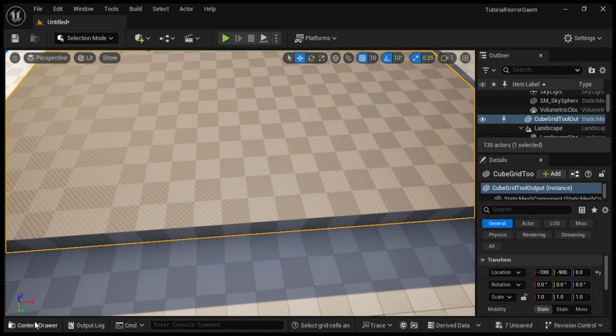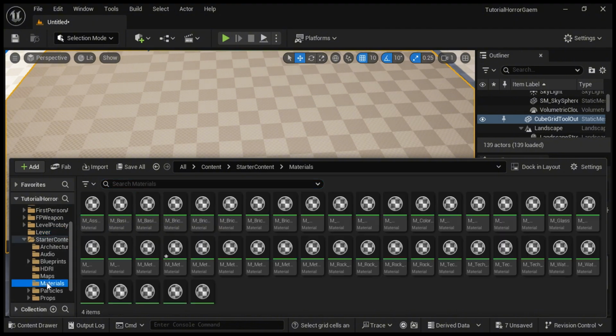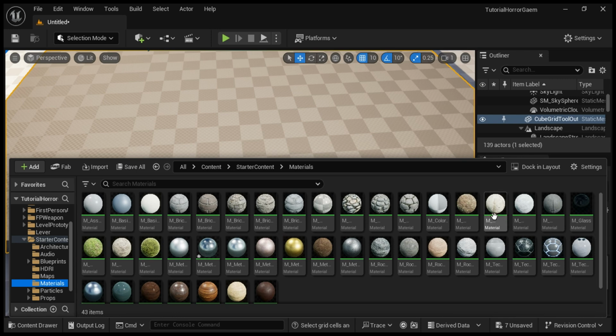Now, we don't want this to be just some tiles. Instead, what we're going to do is add a completely different material.